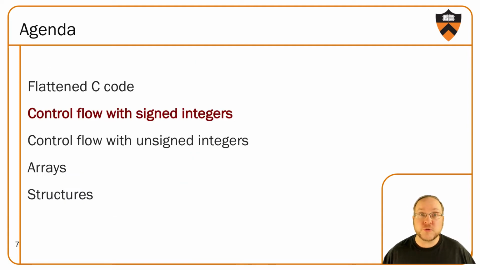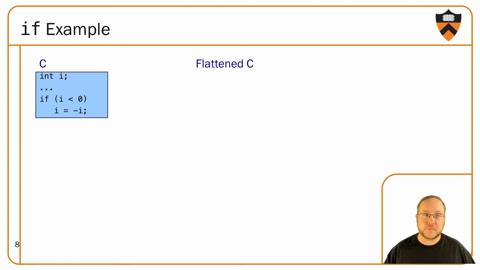Okay, so with that tool as a new tool in our toolbox, let's drop down a level into assembly language. Here's our first C snippet that we want to translate. Remember what we saw before, and take a moment to just think about what it would be in Flattened C. Better yet, pause the video and write it down.